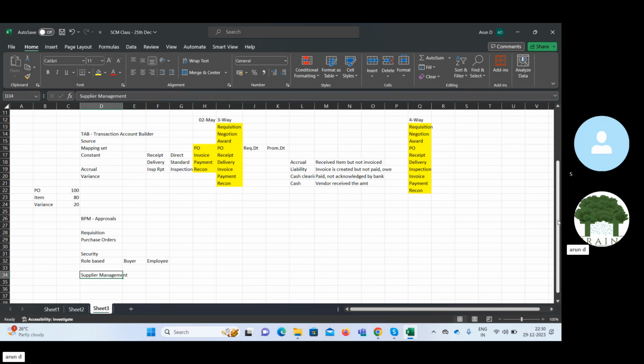This is similar to the item approval which we saw, but in a different screen. So I set the approval, and on that basis it is going to get approved. Unless this vendor is approved, I will not be able to use it in the transaction. So this builds our procurement module basically.